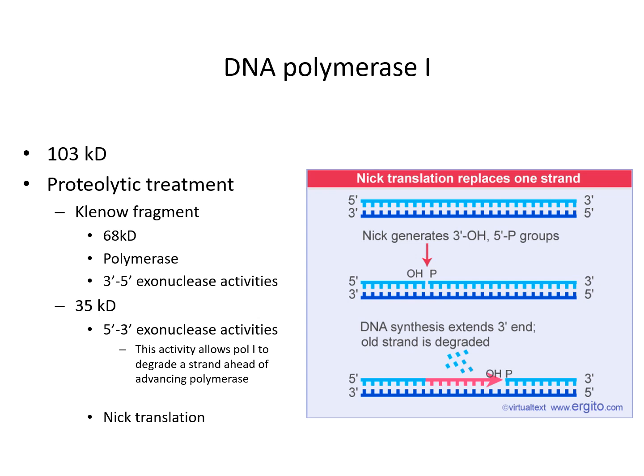The Klenow polymerase has a 3' to 5' exonuclease activity, and the 35 kilodalton fragment has 5' to 3' exonuclease activity. The 5' to 3' exonuclease activity removes the old strand so a new strand can be synthesized. With the Klenow fragment alone, you will not be able to remove the strand 5' to 3'. The 3' to 5' activity is basically a proofreading activity to check whether the incorporated nucleotide is the correct one or not.